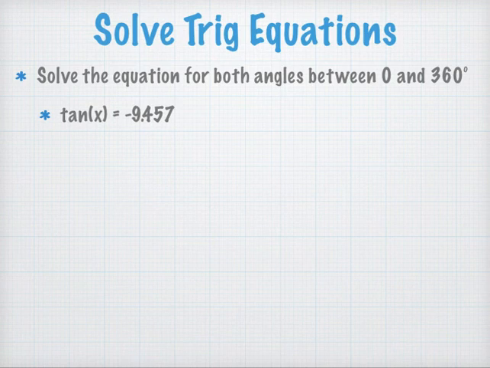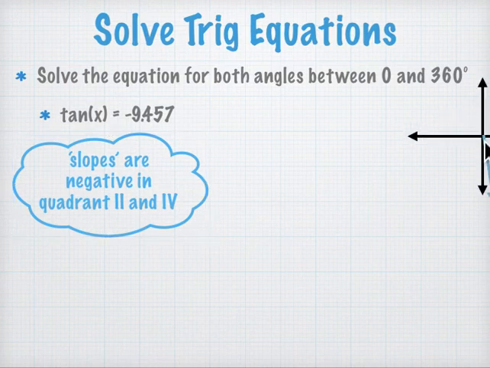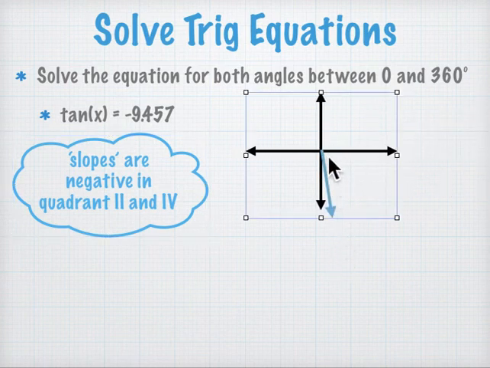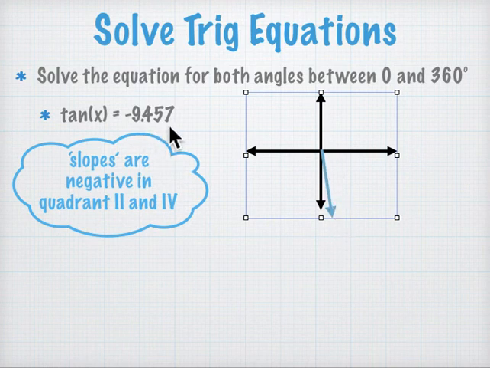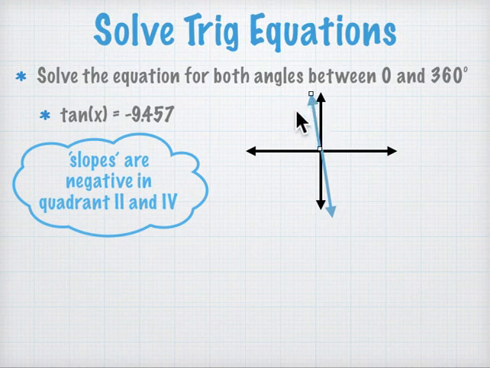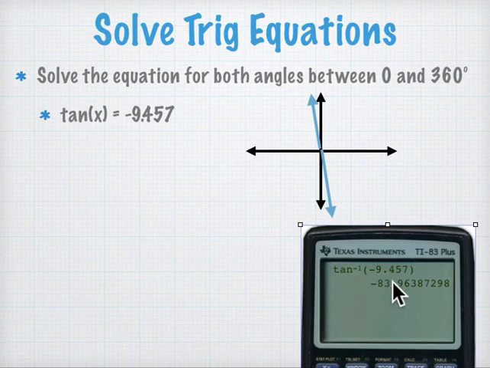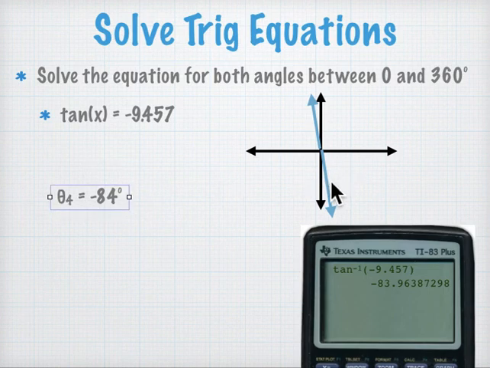Here's a tangent problem. So tangents are slopes. And so I'm going to be looking for slopes that give me negative values, especially this is a negative steep value. So very steep slope. Slopes are negative when you're in quadrant 2 and quadrant 4. And so here's a picture of it, right? Here's a negative slope. I actually drew it very steep on purpose because 9 is a steep slope. And so that's obviously in quadrant 4. The other angle that would give me a negative slope would be over here in quadrant 2. And so the calculator again will give us one of those. And we're going to have to reason out via reference angle thinking what the other answer is. When I type this into my calculator, second tangent of negative 0.945, I got negative 83.96, which I'm going to call negative 84. So that's the first thing it gave me. That's definitely a quadrant 4 angle.